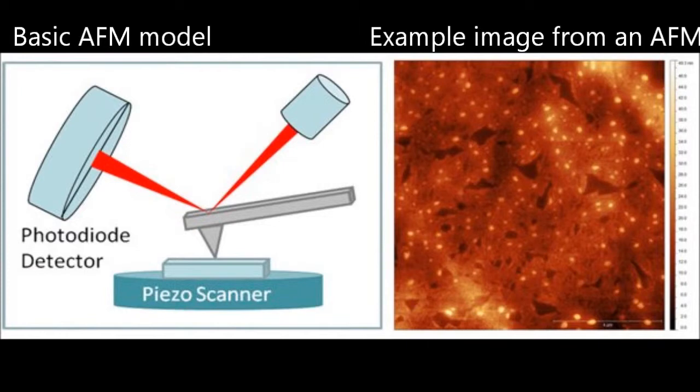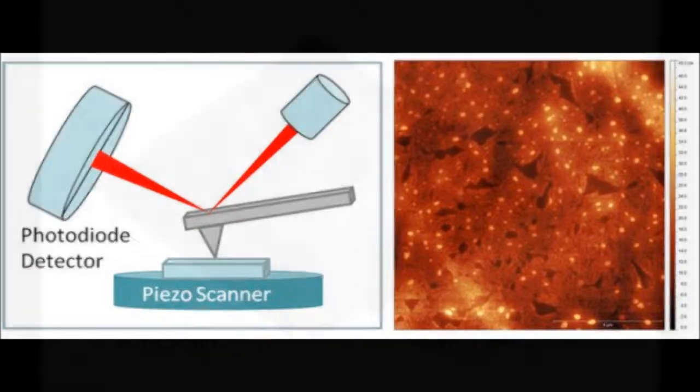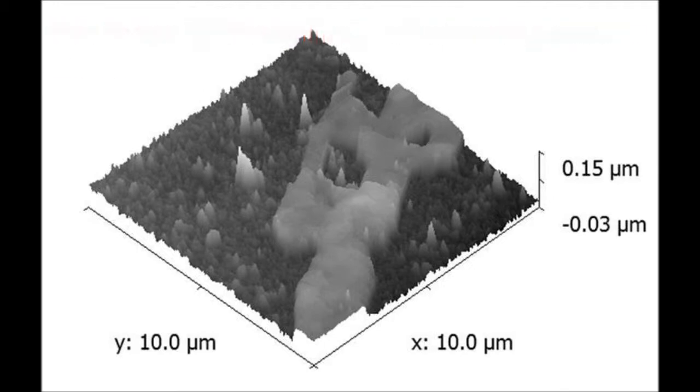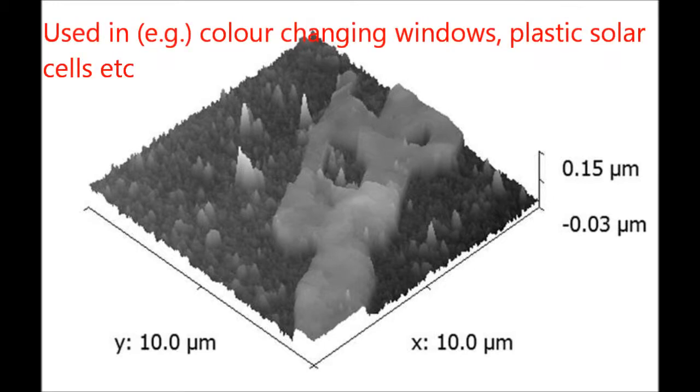The cantilever is then either moved over the sample or the sample moved under the cantilever. A laser is shone at the top of the cantilever and this reflects into a photodiode. The photodiode measures the distance which the laser moves as the cantilever interacts with the surface of the sample and uses this to construct an image.